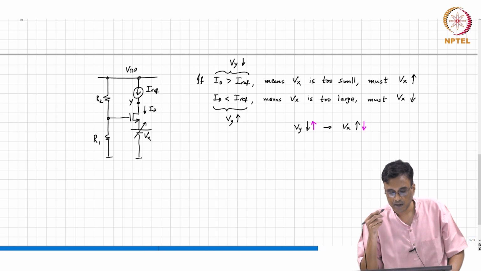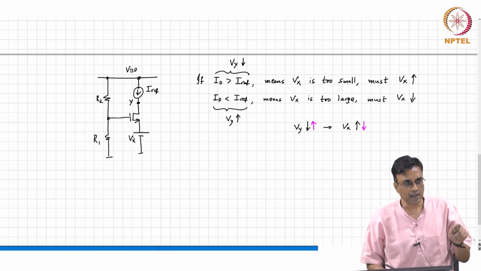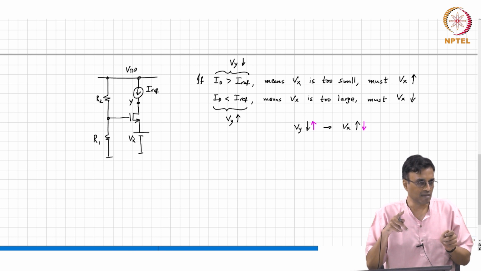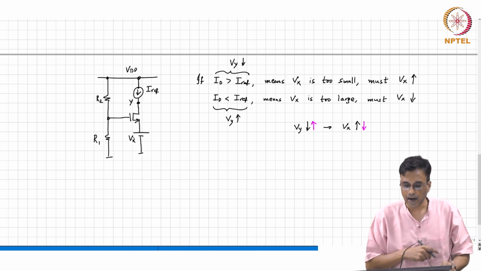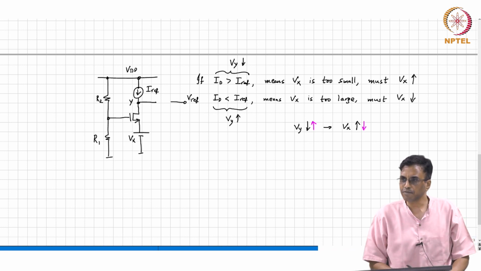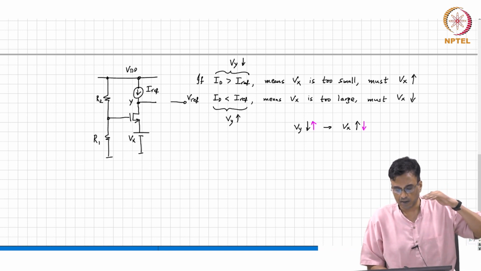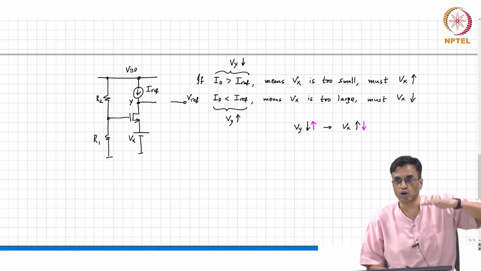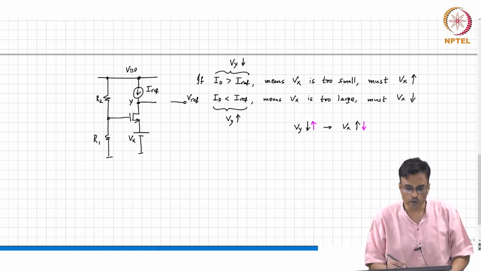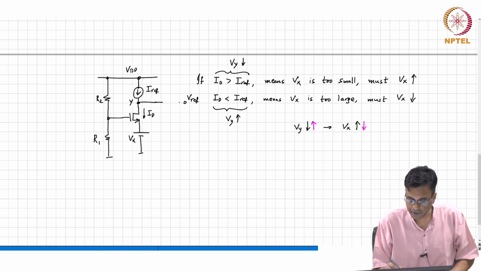All right. So basically, we must compare VY. This VX is a voltage that is controlled by the voltage VY, and therefore it's a voltage controlled voltage source between Y and X. So VY, you must compare it against some constant. Let's call that VREF. We are only interested in figuring out whether VY is going up or going down. The only circumstance under which the potential of VY does not change is when ID is exactly equal to IREF.